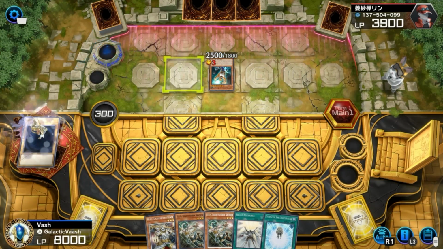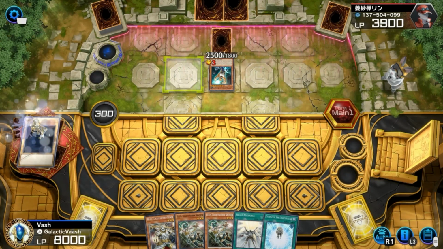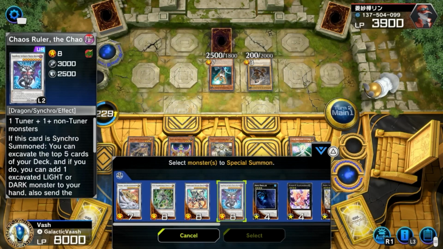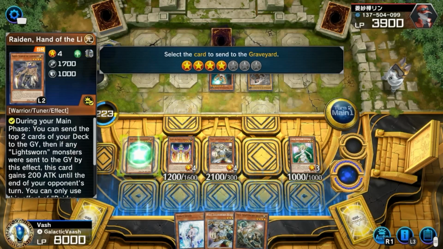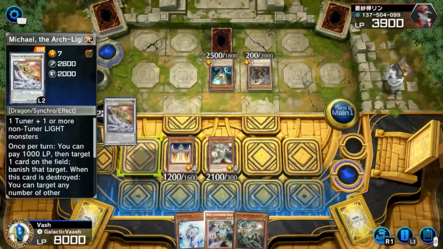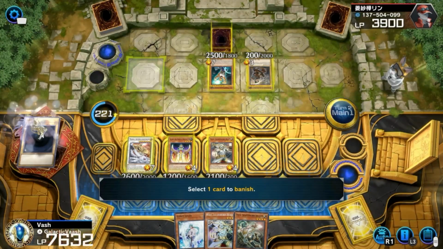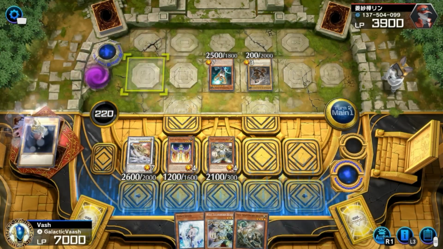But if you're curious on my current standing of the ban list, I feel like the ban list is garbage. Why they're banning Terraforming, I literally will not ever understand. And we're going to hit him. Synchro summon for Michael, the Arch Lightsworn. Let's see what this card is. Let's see if it's a dumb card.